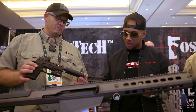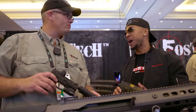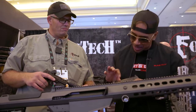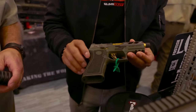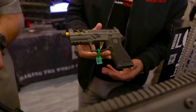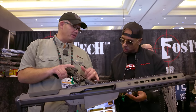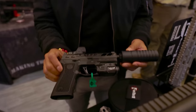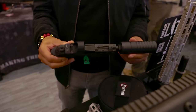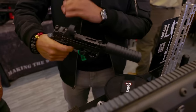Packing that value in right out of the box — and you've got to love that. You guys are right on trend with what's happening in the industry: people want custom guns, more value out of the box, and you're giving it to them. Grey Guns on one side, FOSTECH on the other — it looks so clean, fully branded but not gaudy. They've got grey slides, black slides, black/gold/grey barrels, so you can get a full blacked-out gun or a colored-up gold Gucci gun, however you want. I'm a snob when it comes to custom pistols and you really did a great job here.